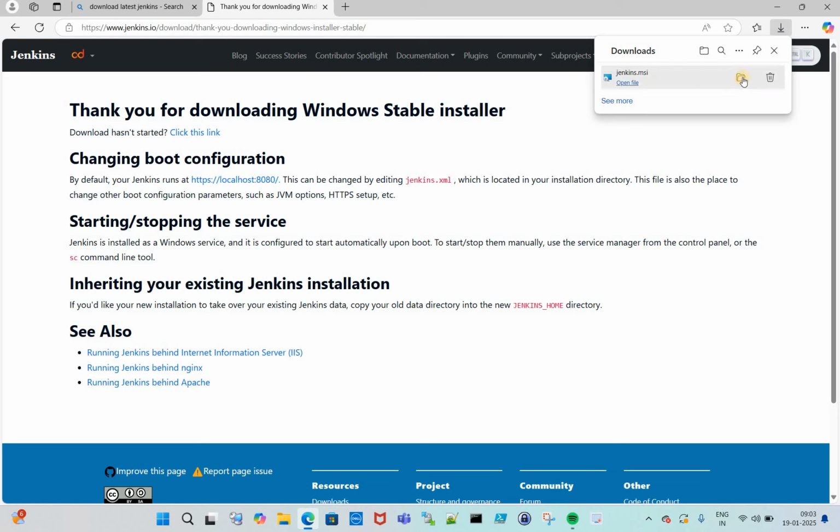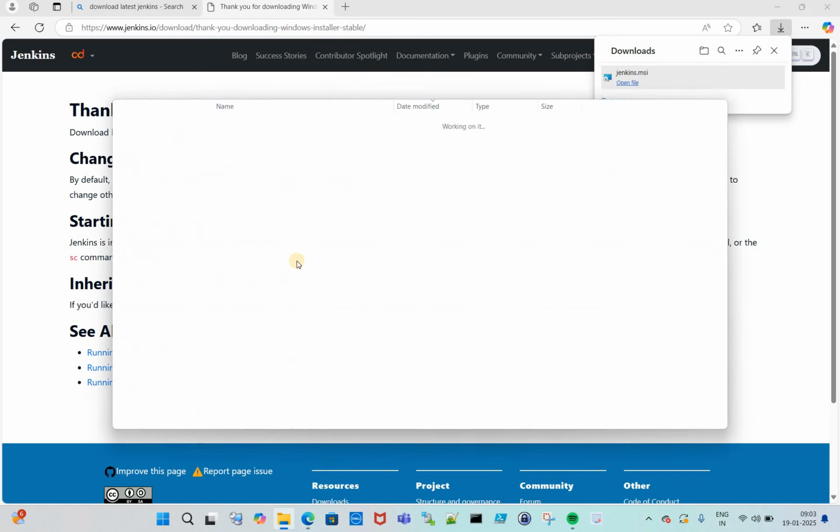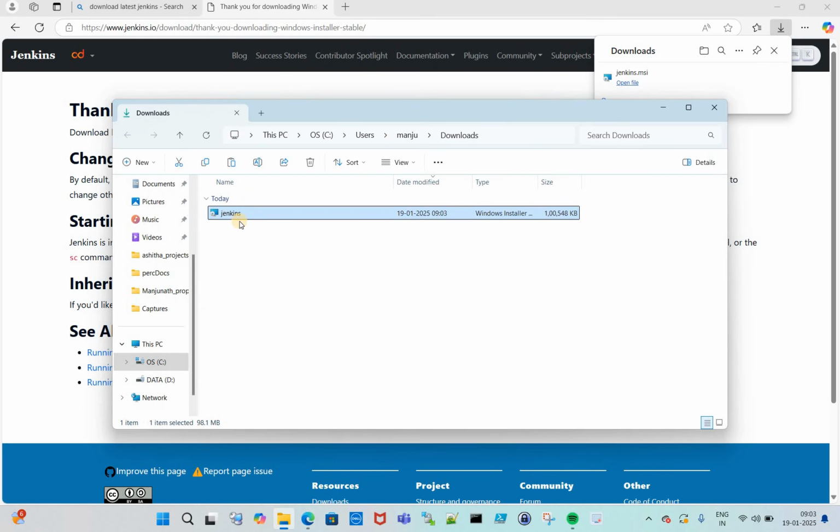Yeah, here we go. Go to open where it's downloaded. You see the download. Jenkins already downloaded.